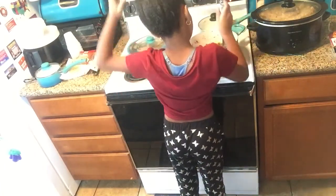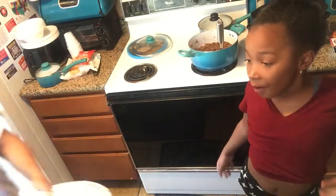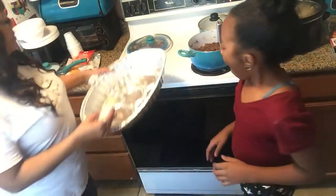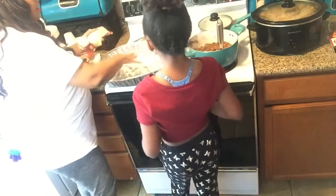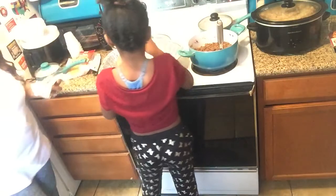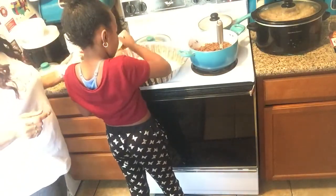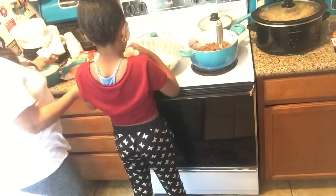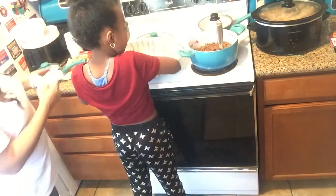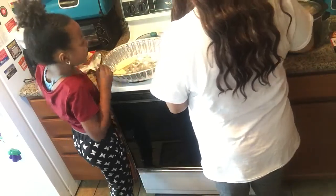So yeah, my stuff is almost done. So what she need here, she can do this part. You can do this part right here where you have to take the shells and line the pan. Line the bottom of the pans with shells. Like this? Yeah. Line your shells. Oh yeah, this looks good.